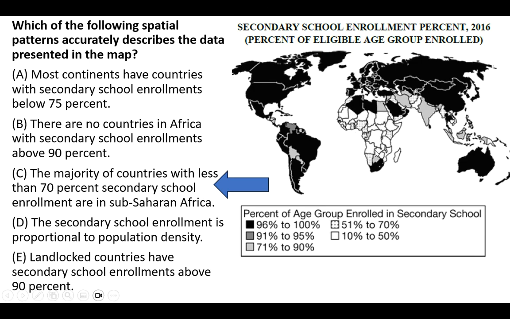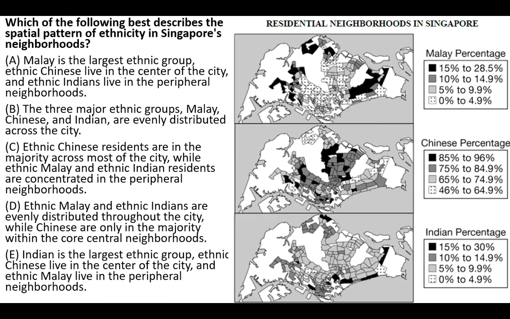Where is sub-Saharan Africa? Maybe you don't know, and maybe that's not a fair question. But here's the Saharan Desert, and then below that is sub-Saharan Africa. If you missed it, don't worry about it, okay? You probably should have gotten it right, but I don't know. Okay. I don't want to mess with this, okay?